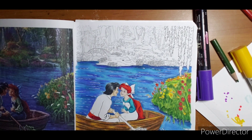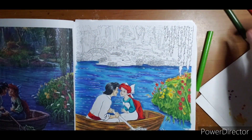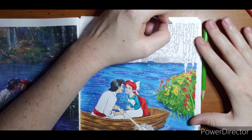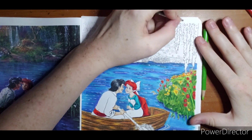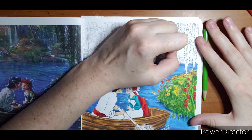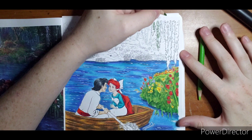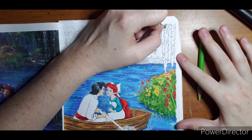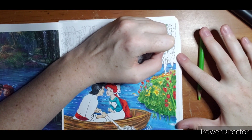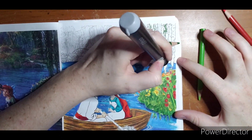Basically the same thing — not going to do anything different, I'm going to use the same greens. I'm going to start with these vines here in the corner. First thing I'm going to take is my Prussian green or dark green, whichever you prefer, and go around the leaves that are poking out in the middle — that just gives a little shadow look to them. I'm trying not to touch my chalk marker just yet because it's not dry. I'll clean the bottom of this one up — got a little water color on it.